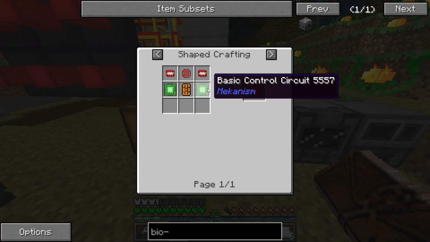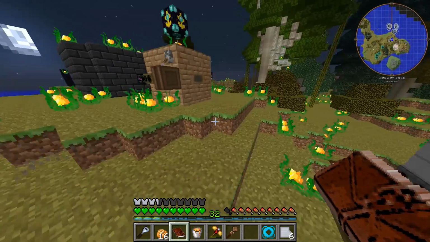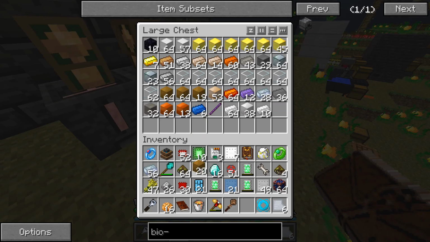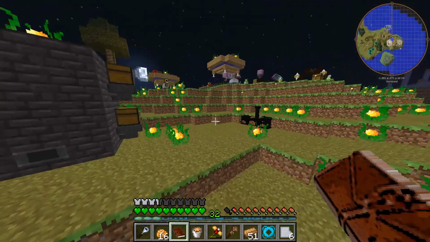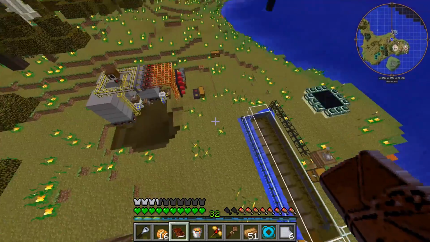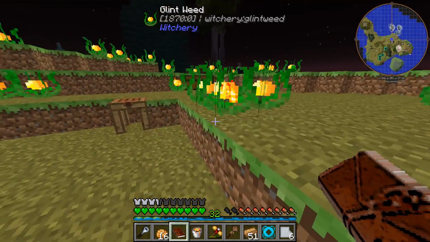Oh, great. Enriched is redstone and bronze. Good thing I made bronze recently. Redstone now. Tell me I have redstone over here, still. Or it used it all up. That was fast.